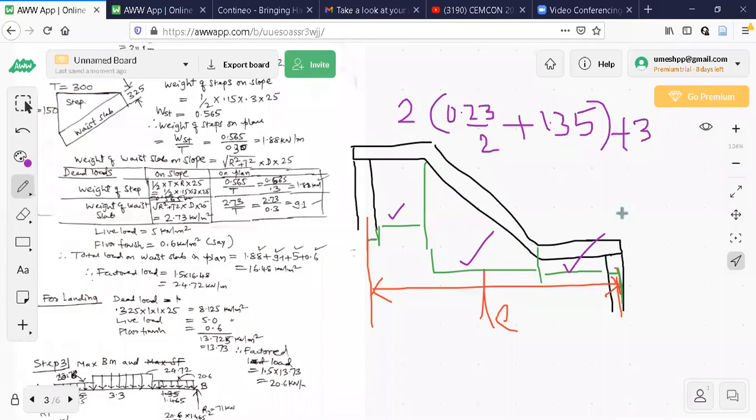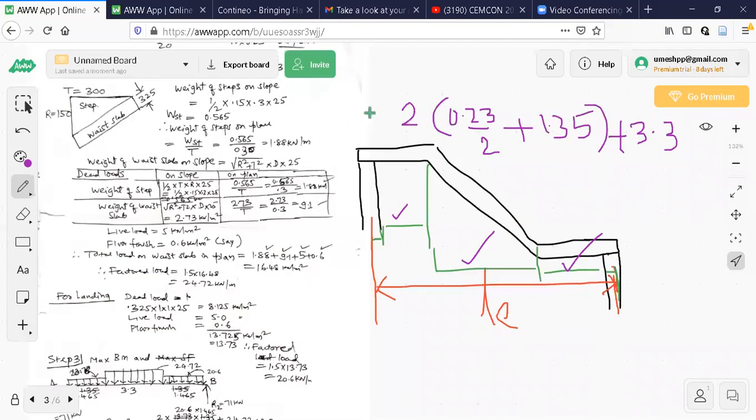This is inclined, this is horizontal. Like this you can calculate it. So this is L effective. L effective will be this. Any questions here? Any doubts?